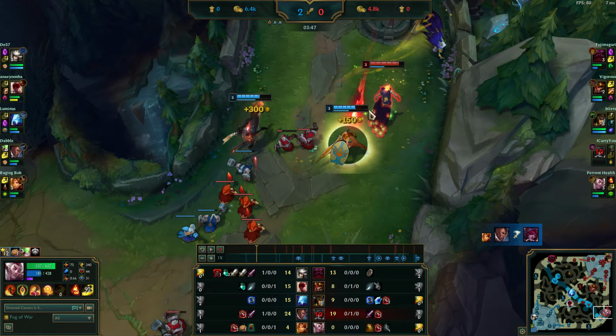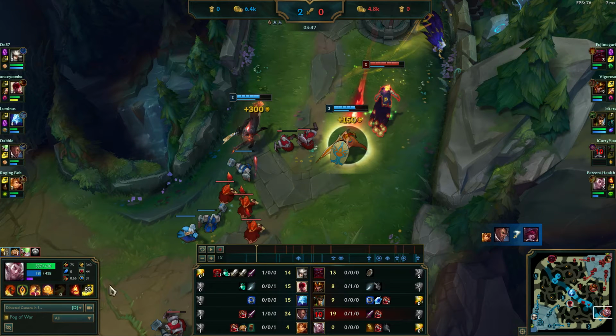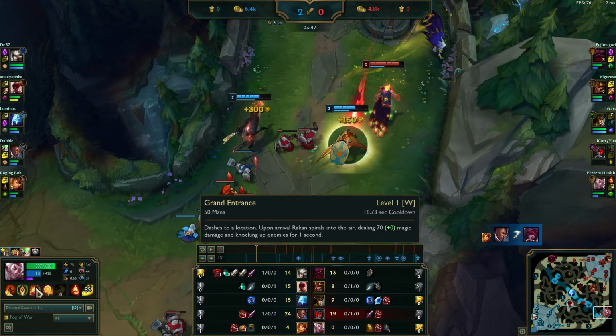You're really reliant on your cooldown, and without it you don't really have CC besides your W pre-6. Okay.